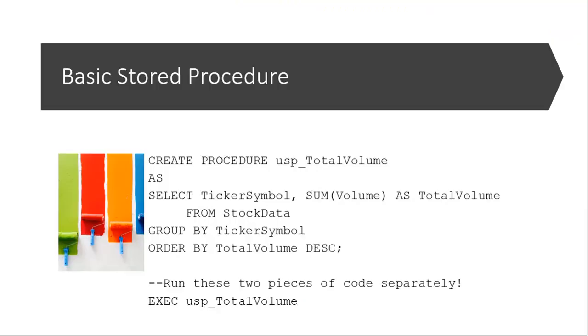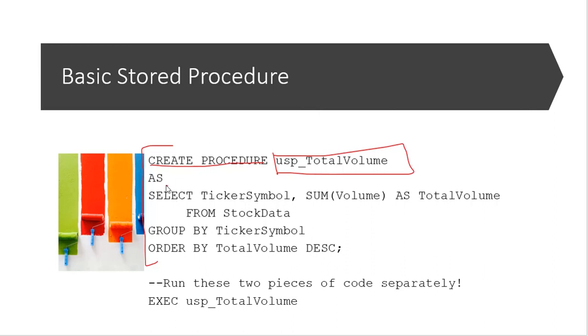This is our first basic stored procedure. This is how to create it. First, we say create procedure, and then we give it a name. I always put USP at the start of my stored procedure names. The system has dozens, if not hundreds, of system stored procedures, and they start with SP. So when I put USP, it stands for User Stored Procedure, and I can find my own very quickly.